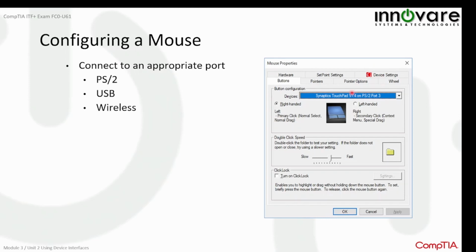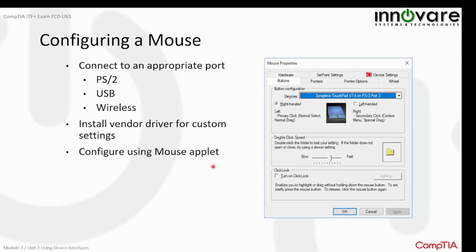All you have to do is right click or go to the control panel and look for the mouse properties. So in Windows 11, as you open system properties, just type in mouse, and it will prompt you to open this window. As mentioned, in general, you can see some of these tabs, but for vendor-specific, especially special mice, you may see other tabs. And then you can use what is called an applet.